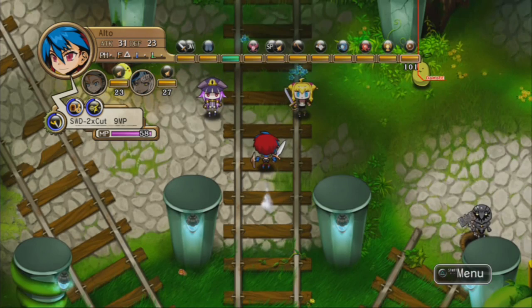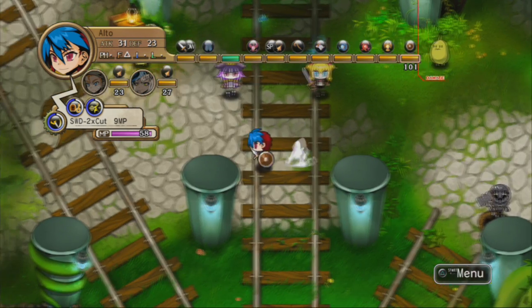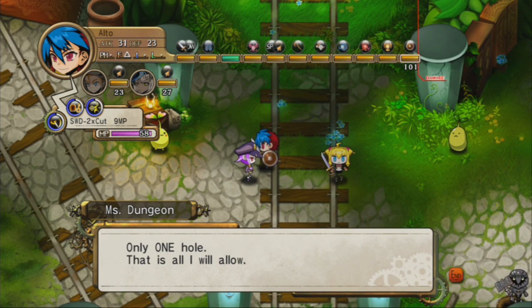You come to this ivory tower. Apparently you're the first explorer to ever get here, and you meet this chick right here, Miss Dungeon. She's apparently some sort of robot, and she's also a master bean cultivator. Everything here is made out of bean sprouts.